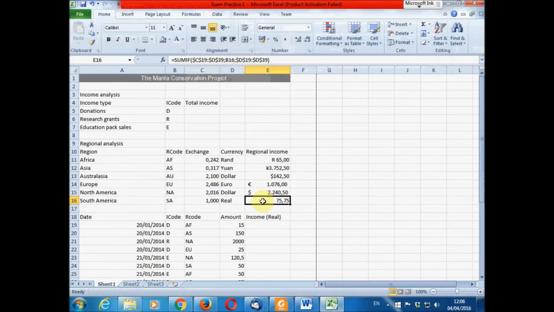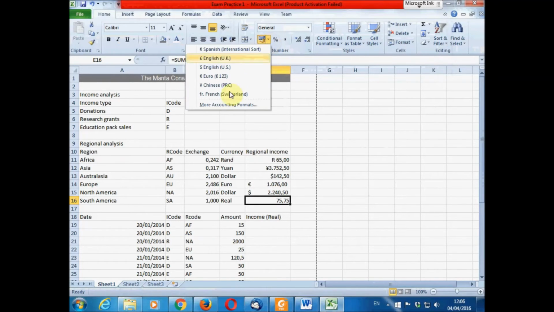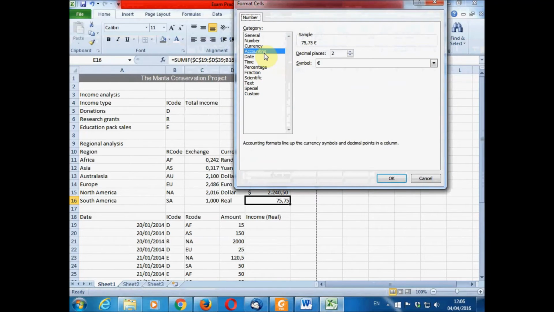And the bottom one is South America. Because this is the Portuguese real, if we click in here, more accounting formats, we will scroll down until we find the R, and then you will see that it says R dollar or dollar R. Let's have a look till we find it.